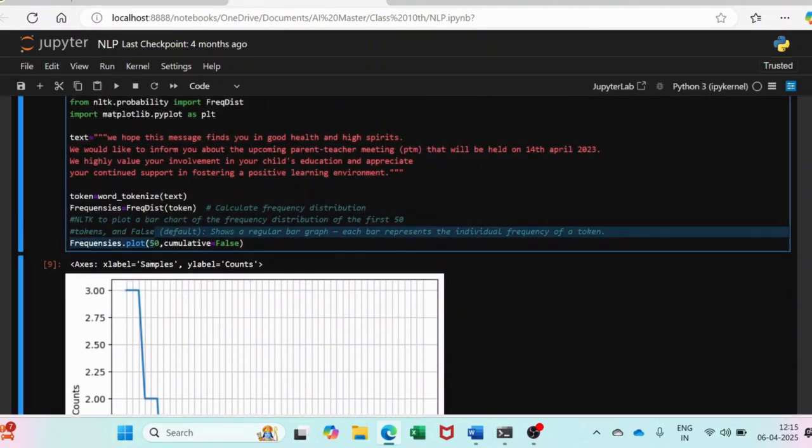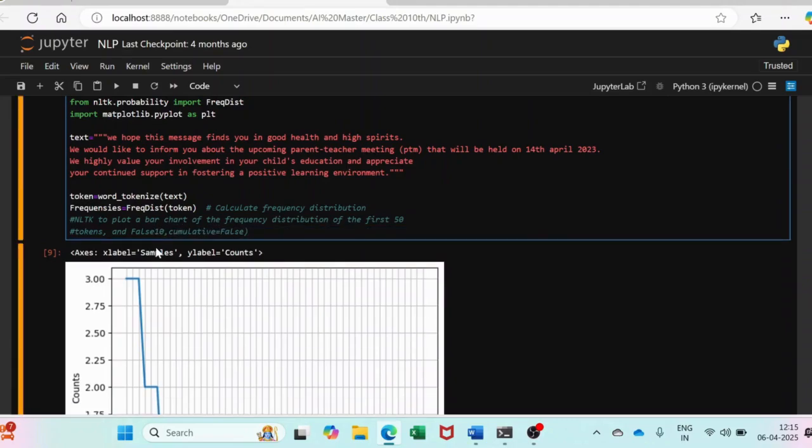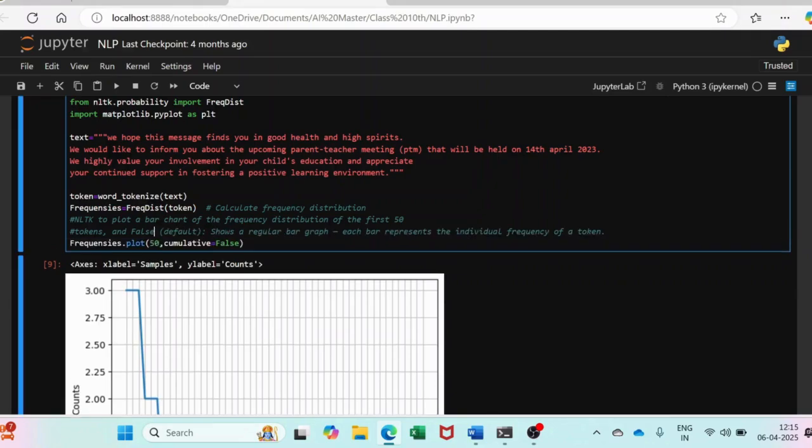And if I reduce it to only 10 samples, let's check with the 10.